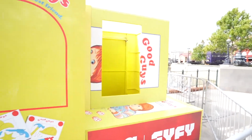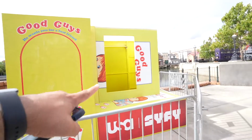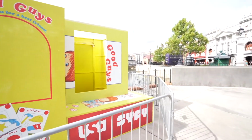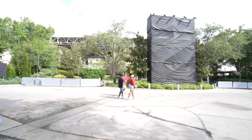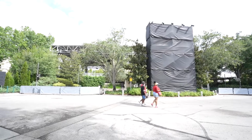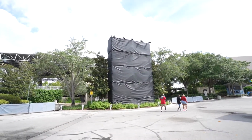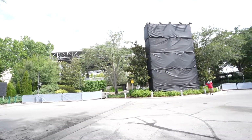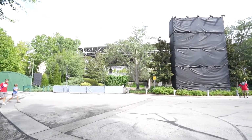In case you guys didn't know, they're gonna have a new Chucky series, and that's gonna be dope. No wonder they were prepping this area, because we never saw lighting in here before. So from Chucky all the way back here, where we've been telling you about this big sign over here, we didn't know what it was. Now this one is a brand new show announced this week. It's called Halloween Nightmare Fuel.